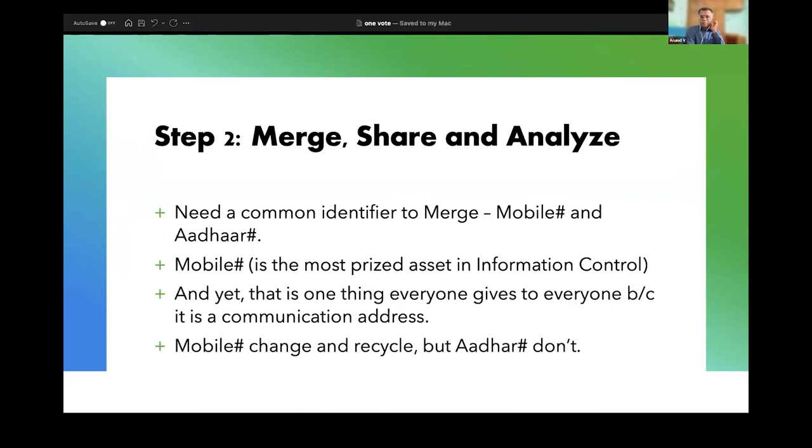But the hard problem about mobile numbers when it comes to elections and voting is that, unlike Aadhaar, we have noticed on the field that mobile numbers change and recycle a lot, but Aadhaar numbers don't recycle at the same rate. So remember, we're talking about this abstract idea called rate of change. Quite a lot of people's mobile numbers change if they belong to a particular economic strata. And as you go higher and higher on the economic strata, your mobile numbers don't change. This is an empirical observation on the field.